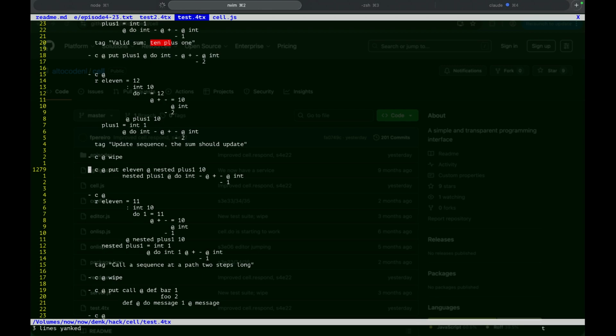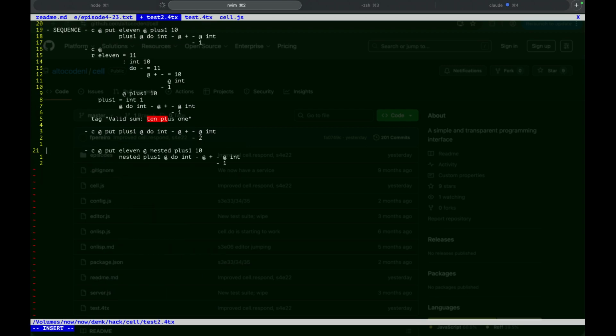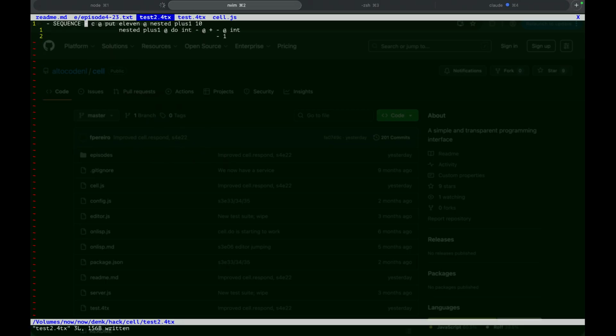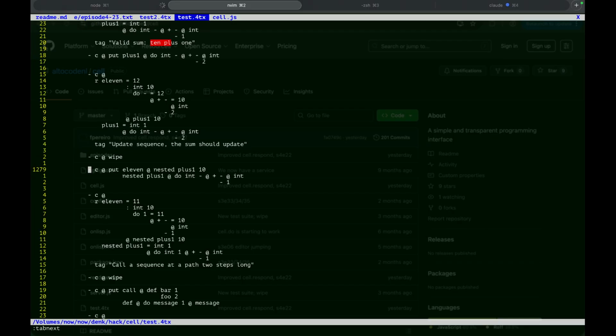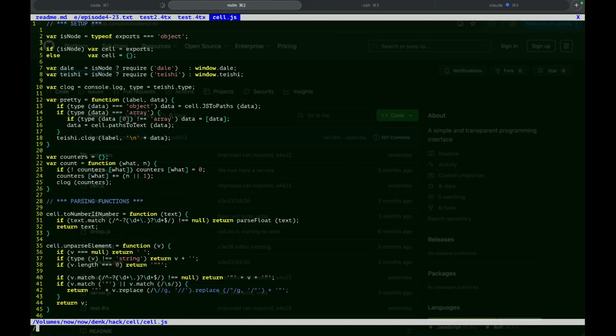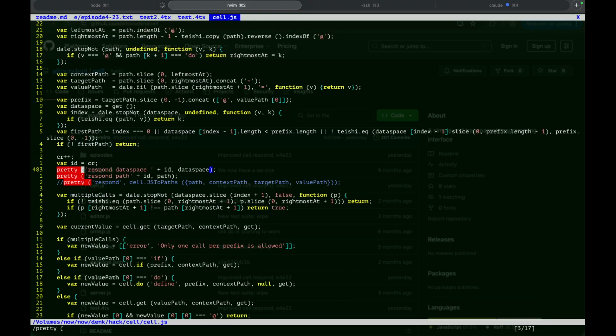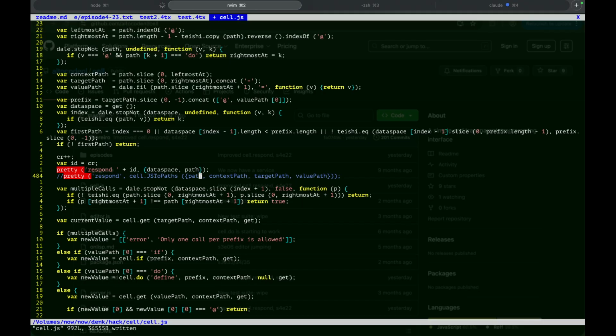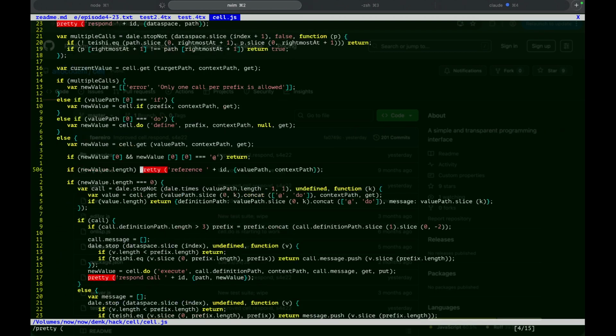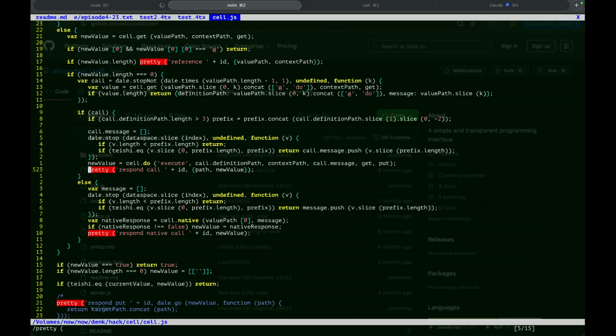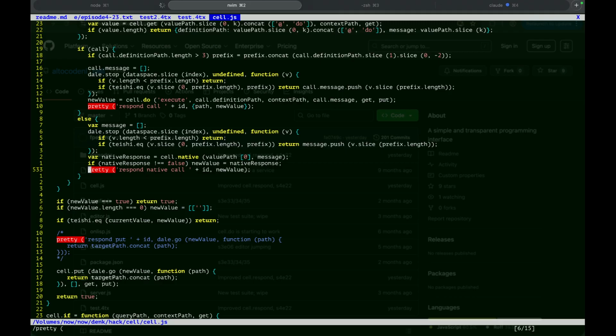It's a nested one. Let me improve the logs a little bit. We don't need this, or do we?